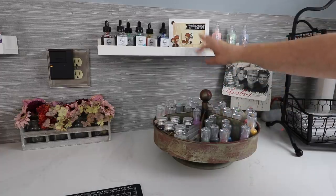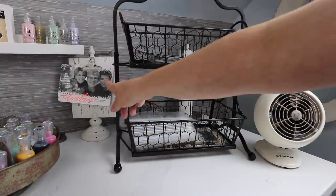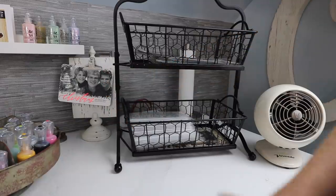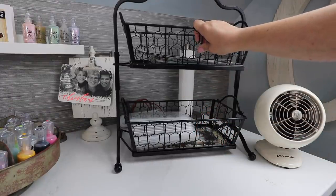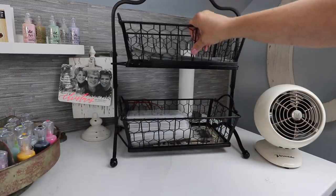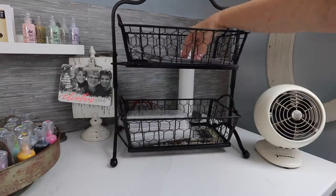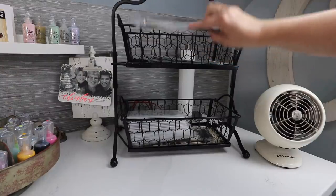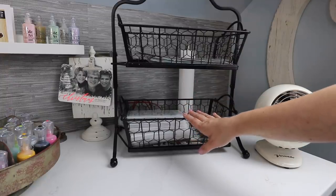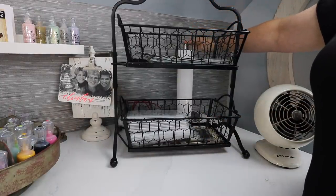Up above that, I have another RIBBA shelving with the rest of my Pinkfresh Studio collection and some more crystal drops. The very last section has a wooden clipboard stand that I've had for many years with a picture of my husband, son, and I. This is a fruit basket I picked up at Sam's Club many years ago — I like that you can just pick it up and take those baskets to your desk. Right now I have my stencils stored in here, along with some newer things that I pulled out when I was doing my sorting. Behind there is a paper towel roll, because you can never be without paper toweling in your craft room, and a little fan so that when I'm not running my air conditioner during videos, I can have this going.